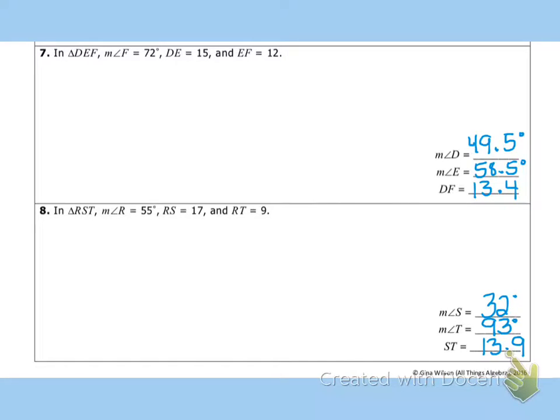Oops, I forgot. There is one other part of this lesson. I'm so sorry. I forgot we were also going to talk about finding area of triangles. So I'm going to set up another lesson that I'll send out that just focuses on area of triangles. So we will have one more thing before we try to put all this together and have an assessment. So look for one more lesson coming out on the area of triangles.